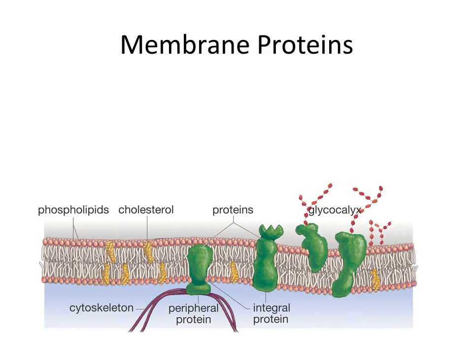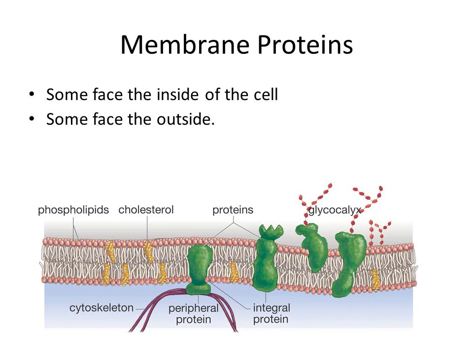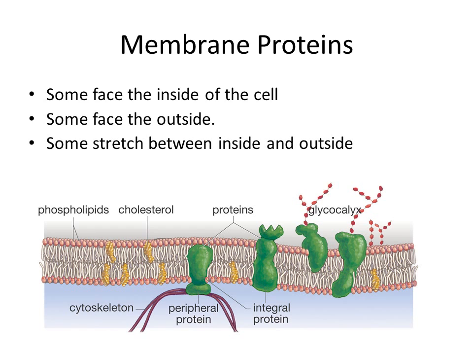This is accomplished by the different membrane proteins present in the membranes, and they float inside this phospholipid bilayer kind of like boats on an ocean. Now, unlike boats on the ocean, some of these are going to face only the inside of the cell, such as this one down here. Some are going to face only the outside of the cell, like this one right here. Some are going to stretch in between the two, like this one right here. These would probably be the really critical ones, because they form little channels that allow the ions and the large polar molecules to slide through.